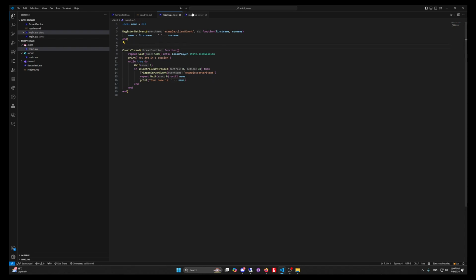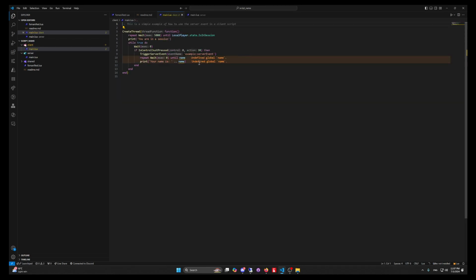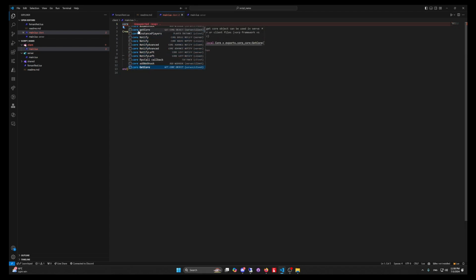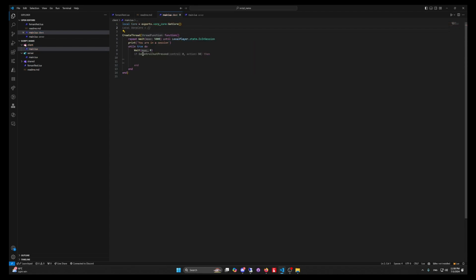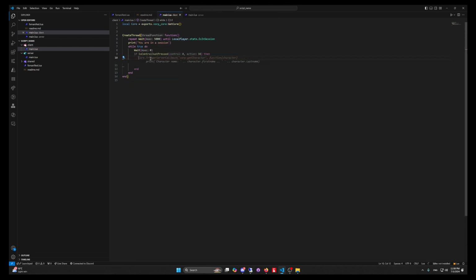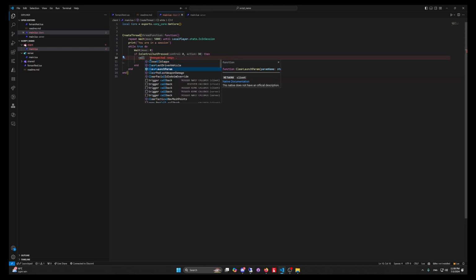You don't have to trigger a server event from the server, going here to get the data and then coming back here. So with Vorp callbacks, you wouldn't need any of this. You would need the export so that you can have the callbacks available here. And now you would have to get the core. You can easily do callback, and you will see here that you have a drop down of callbacks.